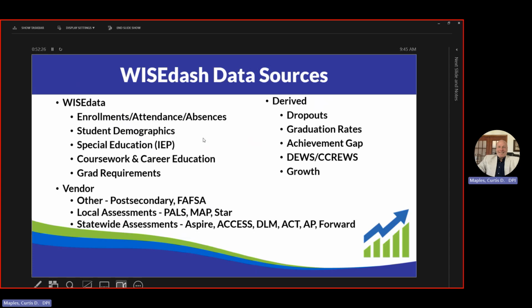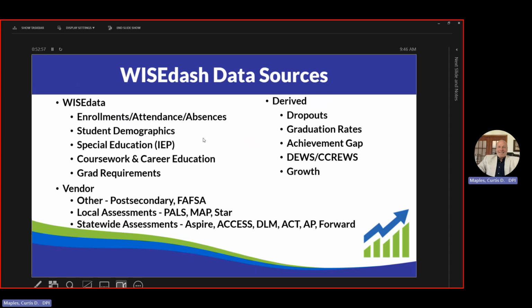You can actually look on our DPI website, look for FAFSA, look for WISEdash, and you'll get information on how to sign up for FAFSA data, and then how to go ahead and look at FAFSA completions. That's not really important for most people, but that's oftentimes really important for guidance counselors, right? So if you're at a high school and your guidance counselors wish they could see FAFSA data, this is the way to see it. Okay, we actually provide it, but it's not advertised very well.